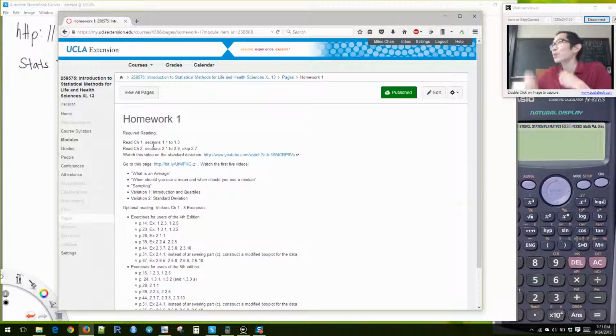Okay, yes, question. Yes, you are allowed to. You can use any calculator you want, just not your cell phones or iPads or anything that connects to the internet. So no internet connected calculators. Anything else? Did you call roll? I did kind of, but I didn't actually take roll.